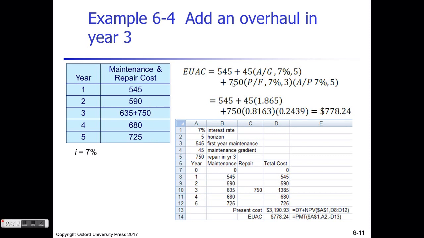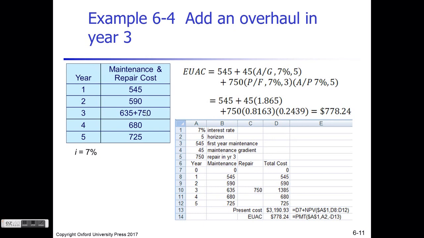And then you will have your 545, and then what we have done with the 545 increment. Based on that, you will calculate that your equivalent uniform annual cost is going to be 778.24, correct? 778.24. So yes, that's the main reason, the main point to how we can calculate this.